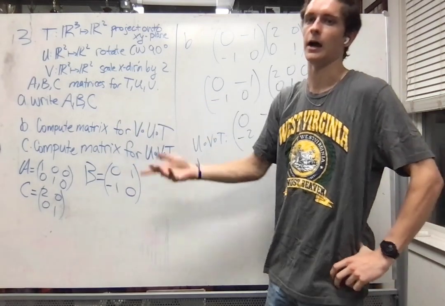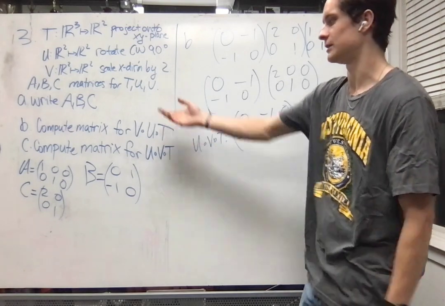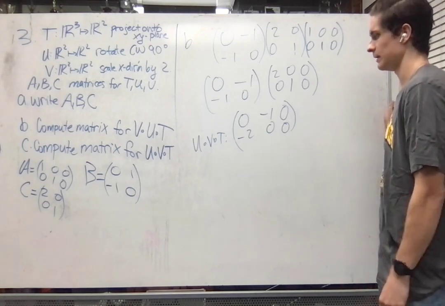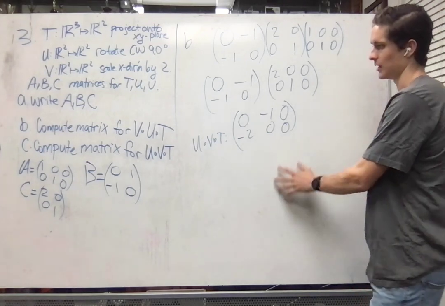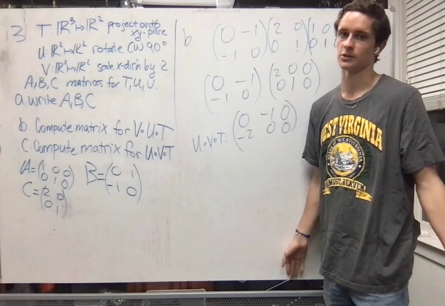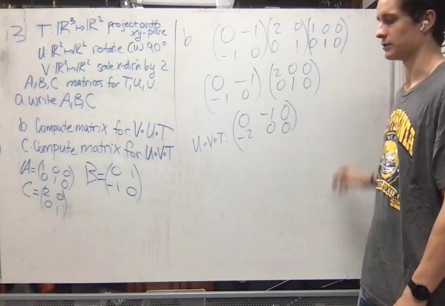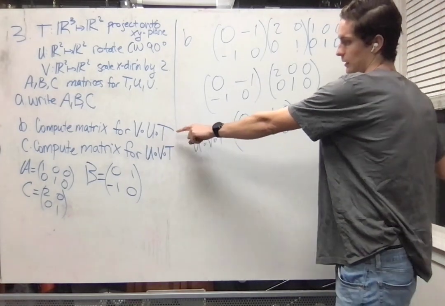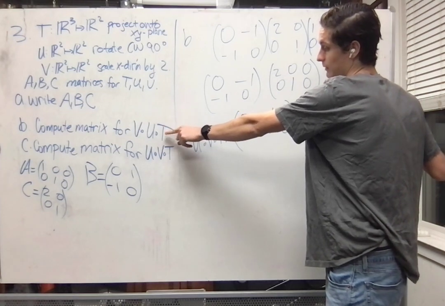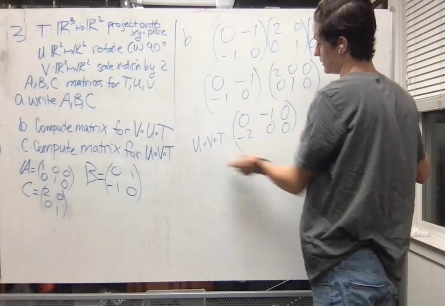But since we had to find A, B, and C, I suppose that finding the matrix for the composition, after having done that, is probably the way to go, because it's not that hard to multiply these matrices. And maybe if you're not comfortable with the geometry of some of the transformations, then you wouldn't want to do the follow the vectors method. But this shows you both ways, and I think this is a pretty good coverage for this problem. I would suggest that you try the multiply the matrices way for this problem, see if you get the same answer, and then try the follow the vectors way and see if you get the same answer.